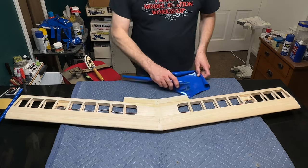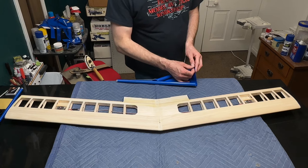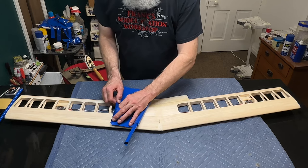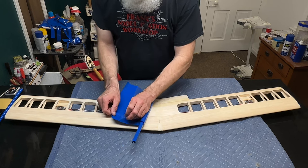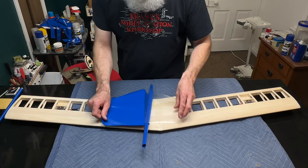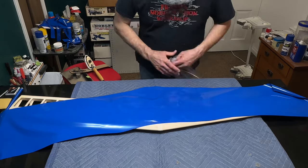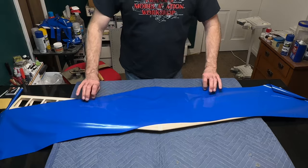I've got my camera in a very precarious position, so it might fall. Once again, like I said, you want to be careful taking this plastic backing off, because if you peel it and it creases, the crease will stay in it. That's the adhesive side, of course. I'll flip this over now.